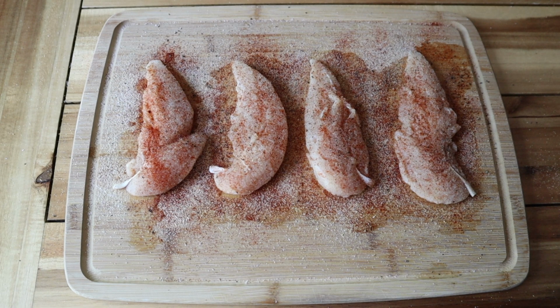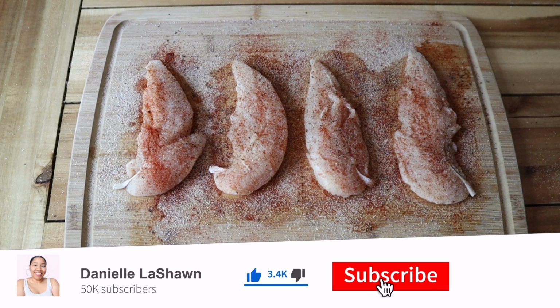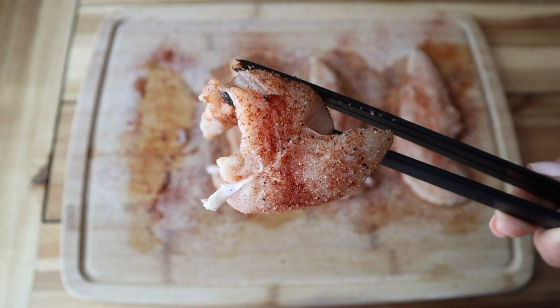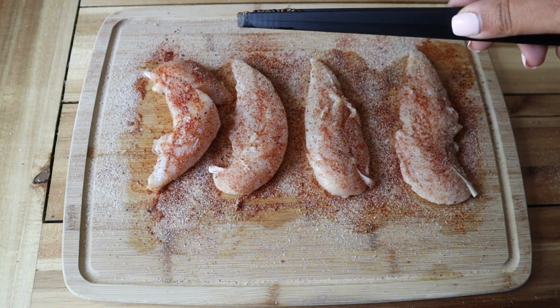So as you can see, we're starting all 4 of them at the same point. But for the first one, I'm gonna leave it just like it is. I'm not gonna do anything else to it. So we're leaving it like this. It's seasoned, but the seasoning is not rubbed in. We just sprinkled it on there and that's it.